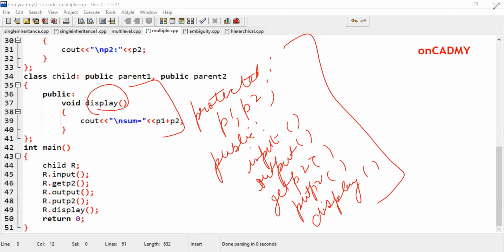Now this is very important, you must note this. The child class will be having these members: in the protected section, P1 and P2 as data members, and in the public section, input and output functions from parent 1, get P2 and put P2 from parent 2, and display is its own member function.